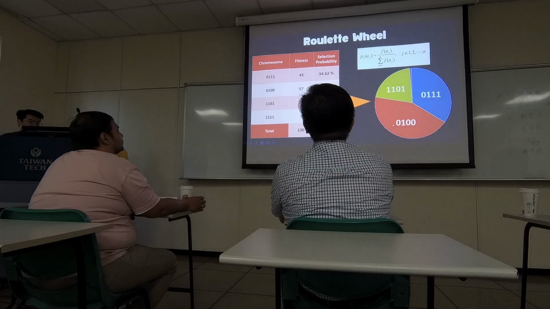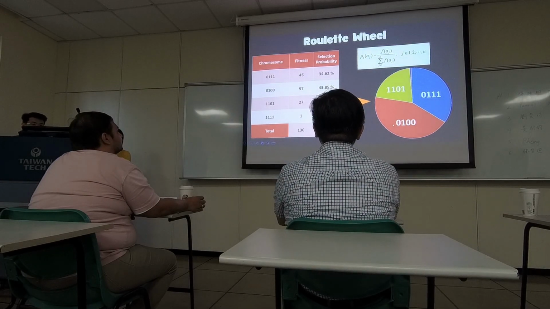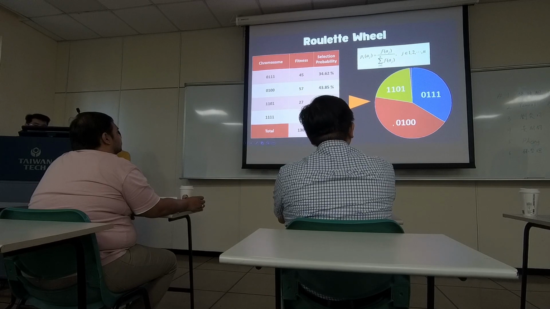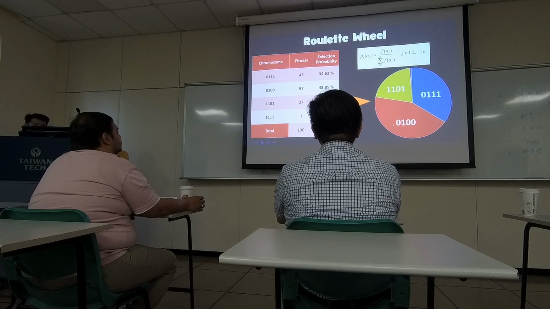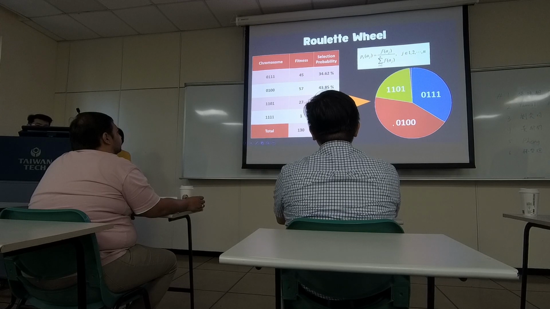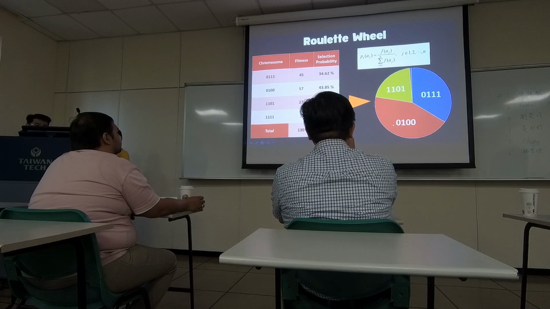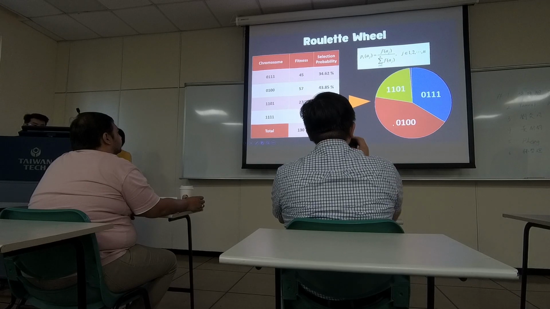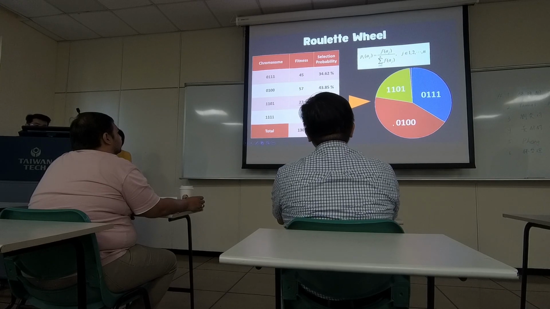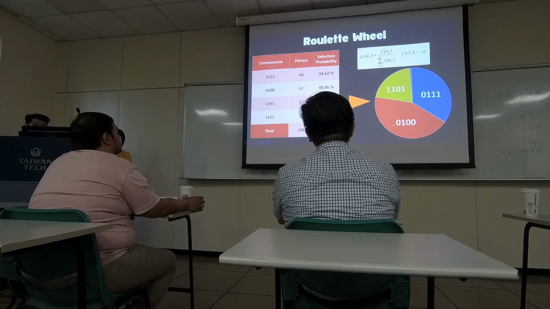Introduce the roulette wheel. The table on the left-hand side is an example, and in reality we should have more chromosomes, but here we just took 4 for example. Here we can see the chromosome 0, 1, 0, 0 has the highest fitness, so it has the highest probability on this wheel.